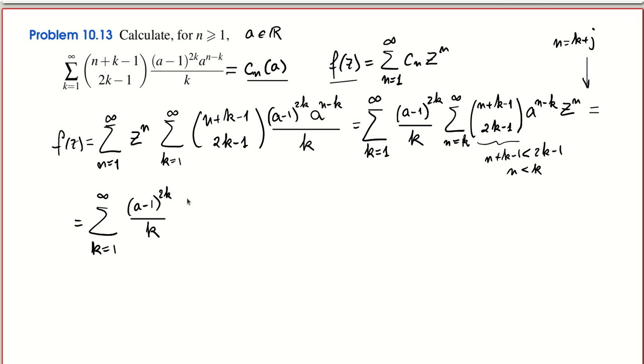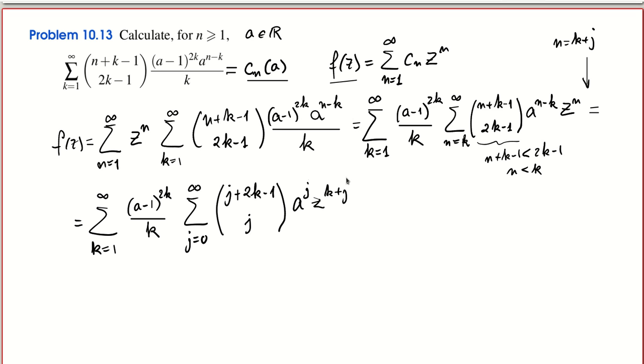And we transform this sum into the sum on j from 0 to infinity. And then we transform this by substituting n by this here, right? So we have (j+2k-1) choose, and down here we can just copy 2k-1, or using the duality of the combinatorial numbers, write j there, right? Then we have n-k, which is simply j. So we have a^j. And then we have z^n, which is z^(k+j).